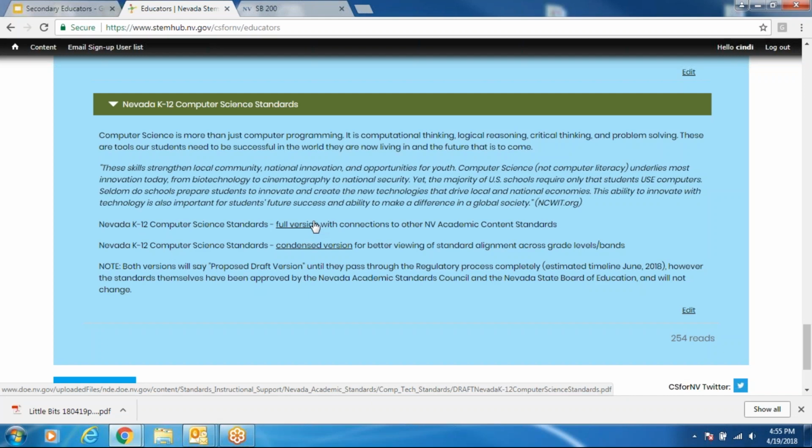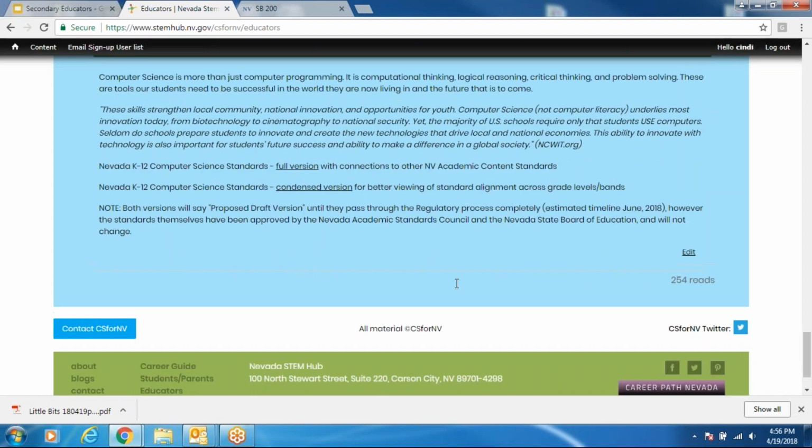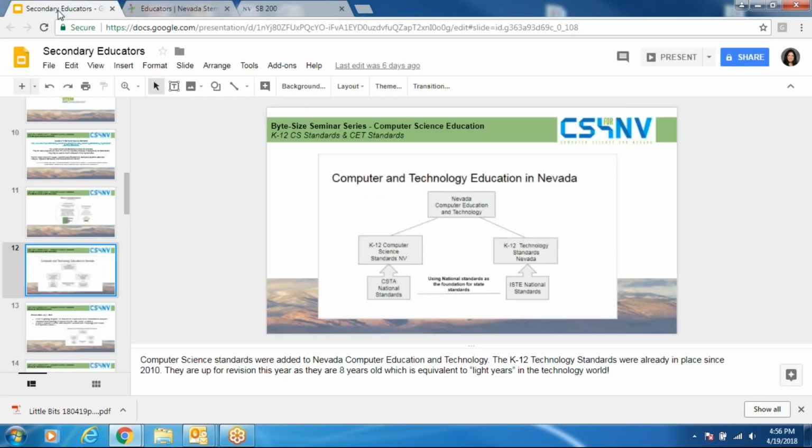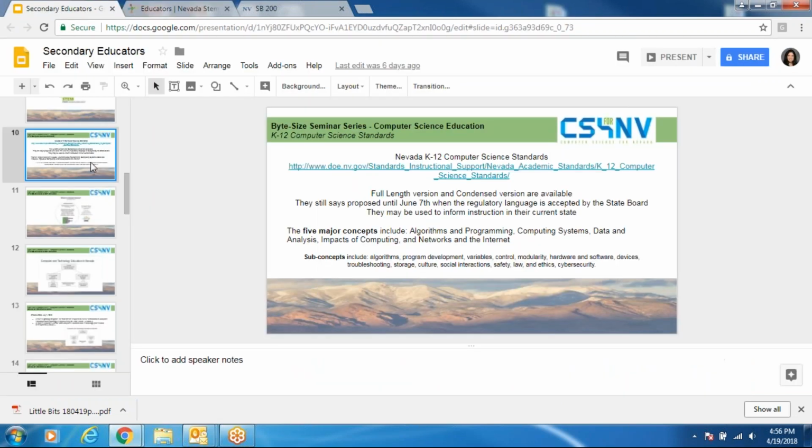So if you are working on this computer science standard, you can look down at the connections and see that, oh, I'm also hitting math standard XYZ and science as well. So you can align those with other subject areas that you're already teaching and infuse it in your subject area. All right. Ooh, a lot of information. I know. Hang in there with me.